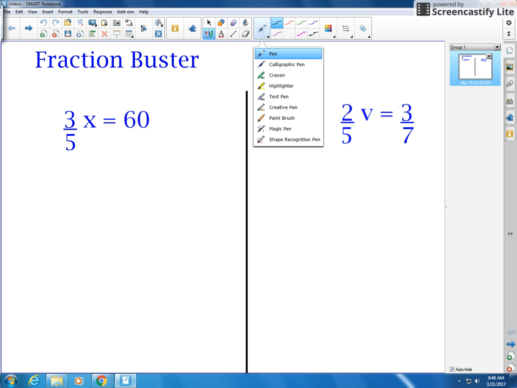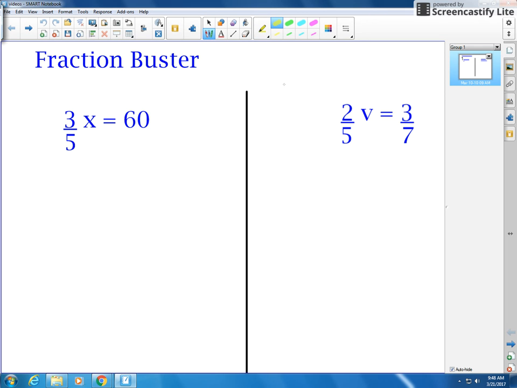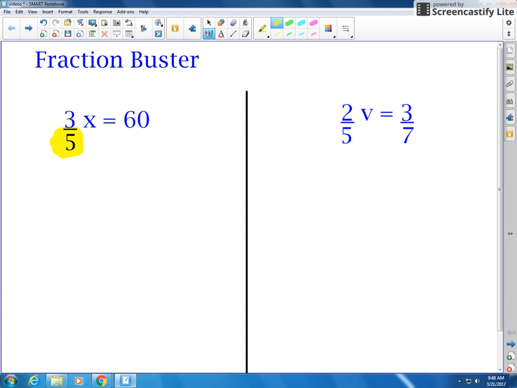So our equation is still the same thing. It's equivalent to each other, but it just has numbers that are much easier to work with. So in the Fraction Buster, I'm looking at all the denominators, and I see a 5 here. And I know some of you are thinking, well, 60 is really 60 over 1. So technically, I have a 1 right here, but it doesn't really matter. What I want to do is look at the denominators, the bottom numbers of my fractions, and figure out what number they both will divide into. And so I know both of these numbers will divide evenly into 5. So I am going to multiply everything by 5.